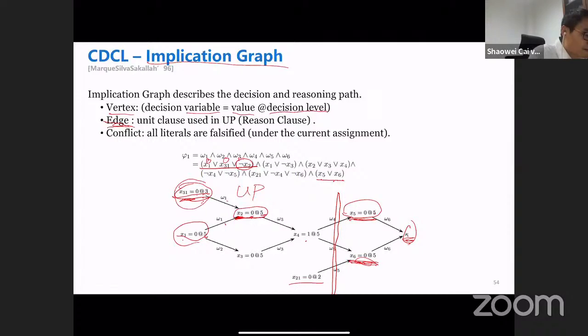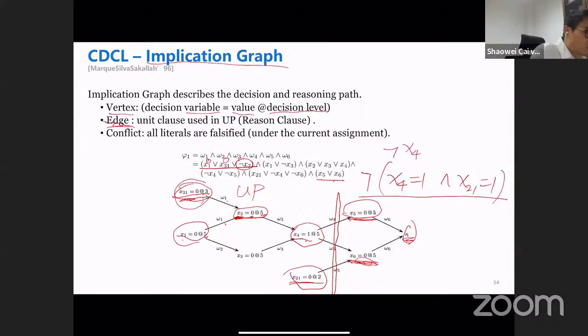How to describe it? We can see there are two ways. For one way, we can see the nodes. The source of this cut is x4 equals 1 and x21 equals 0. So we must ensure that x4 equals 1 and x21 equals 1 does not happen at the same time. And if we can guarantee this, then it does not go to the conflict. And this equals to a cross in this way.